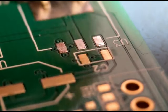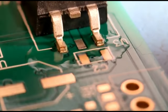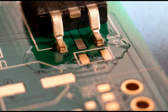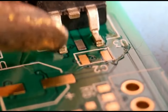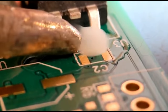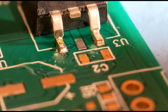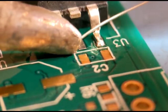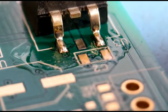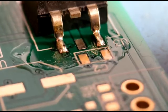I'll put the component on and show how it's soldered. As always, a little bit of flux - slide the component into position. The middle leg on this component isn't actually used, so some of these do have the middle pin missing. I get it central and solder the two outer legs up properly. You just want the solder to run around the sides and right round to the back of the heel - quite a nice amount going up the sides. Then I turn it round and solder the other end.